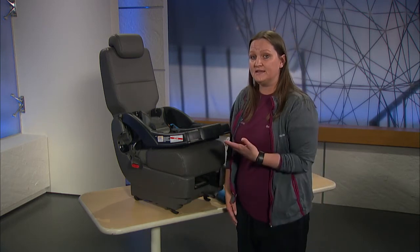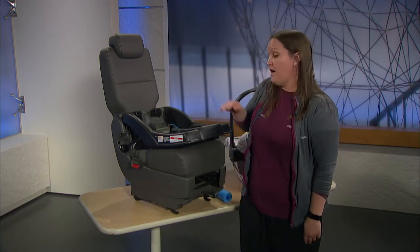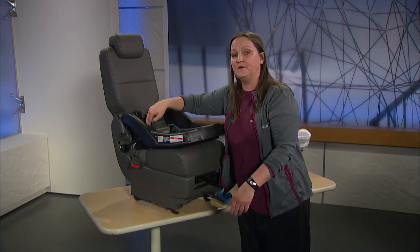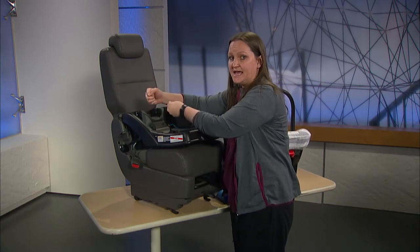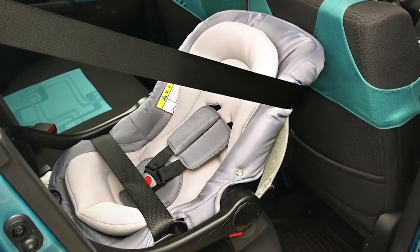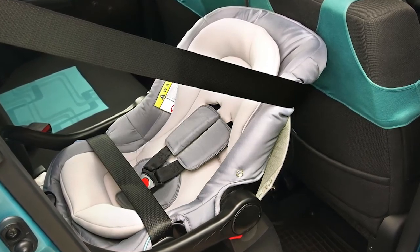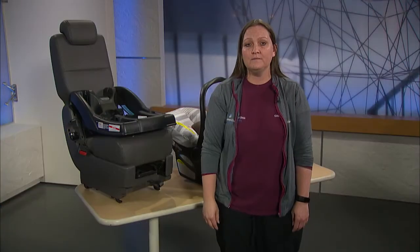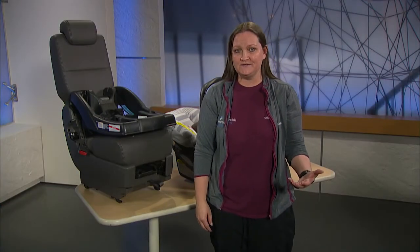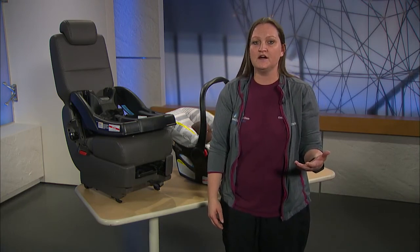If using a seatbelt instead of the latch, the angle still will remain at 45 degrees. Locate the seatbelt path on the base, clip the seatbelt through that belt path, and pull the extra webbing of the seatbelt down in order to change the retractor and tighten the seat into place. Seats are equipped with a seatbelt path in case a base is not being used. This is a tougher install at the right angle but is available for use. Check your manual for the correct seatbelt use. Remember, now that you have all your safety tips, practice with your seat and make sure to get your base installed prior to coming to our hospital to deliver.